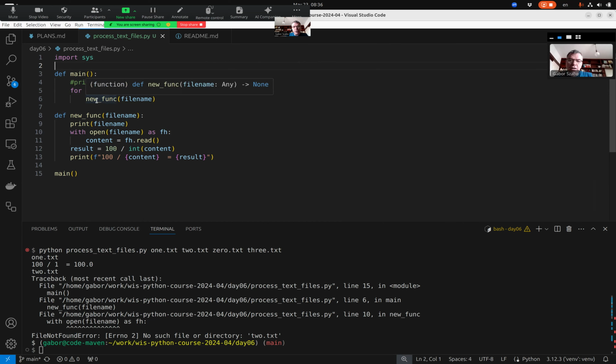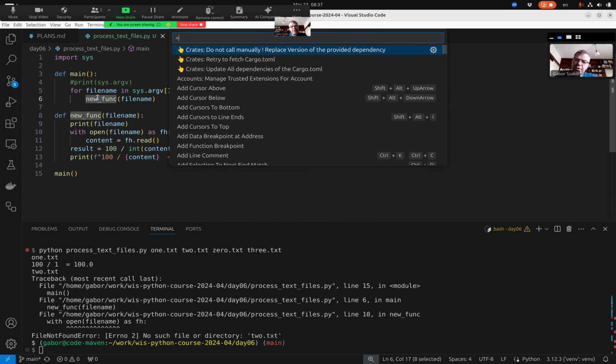Now, the new function name, of course, is not really good, so I would like to change it. Again, I could just change it here to XYZ, and then come here and also say XYZ. I could do that, but I can also double click on it, press F2, I think.